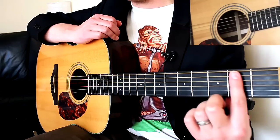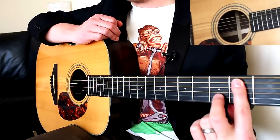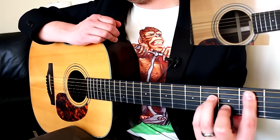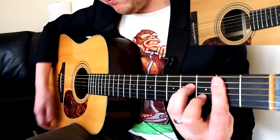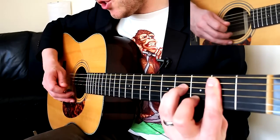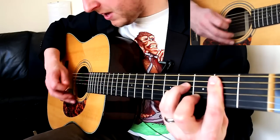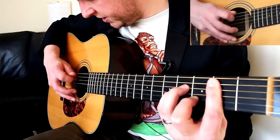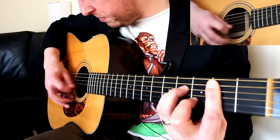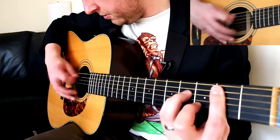So the B minor, 2nd fret on the bottom 5 string. Some people like to do all 6 strings. Middle finger on the 3rd fret on the B, ring and pinky on the 4th fret on the G and the D. Okay. And what we're doing is we're picking that chord. So we're going to go A string and then B string, then A, then D string. So we're always going back to the bass notes, which is usually the top 3 strings. That's what bass notes are called.